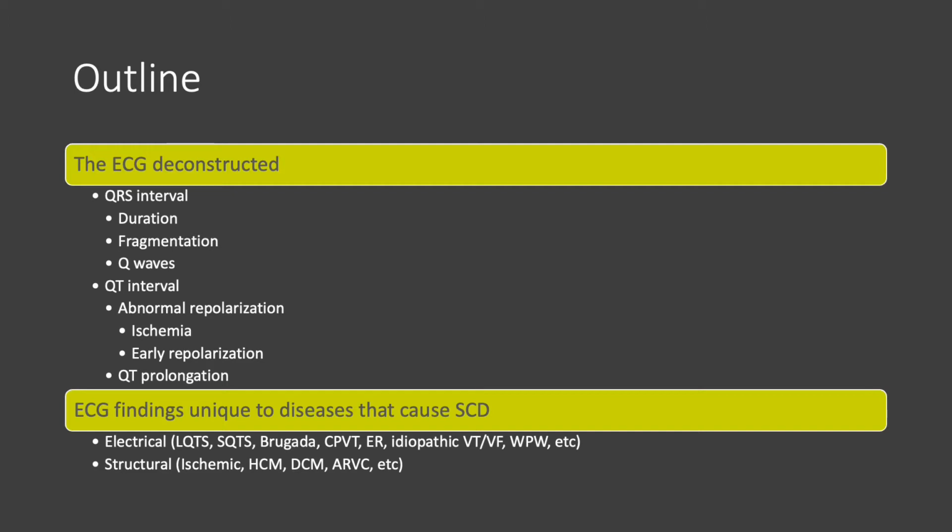And I've divided sudden cardiac death into two broad groups. Sudden cardiac death in apparently structurally normal hearts, which I've called electrical. These represent the minority of cases of sudden cardiac death and probably only 5 to 10% of cases. The other group I've called structural, and they represent the vast majority of cases of sudden cardiac death.